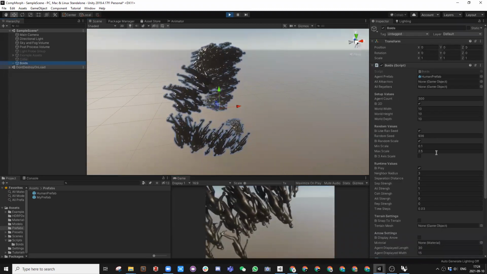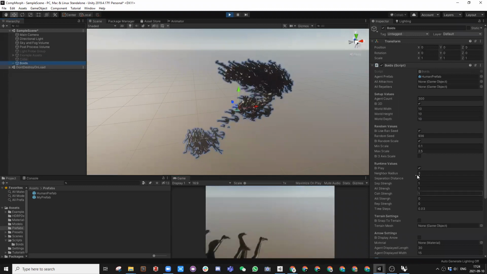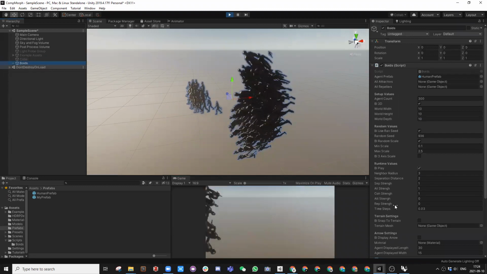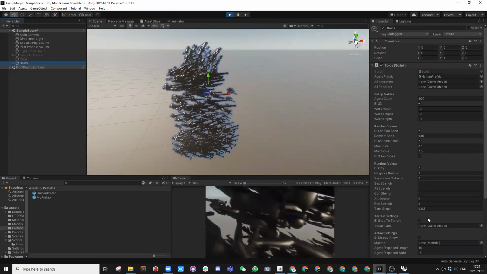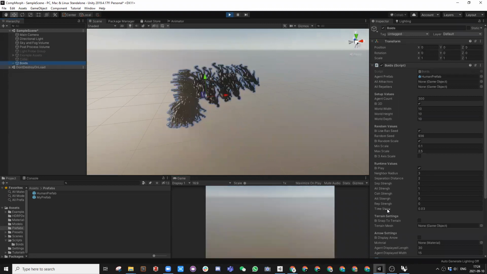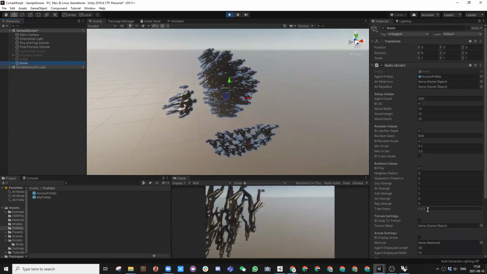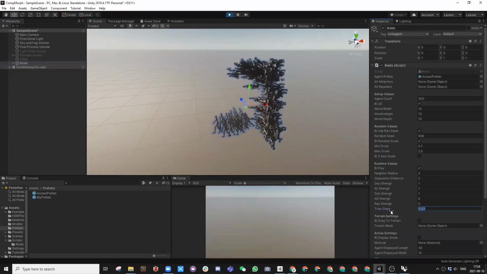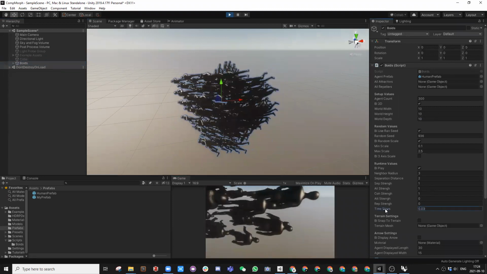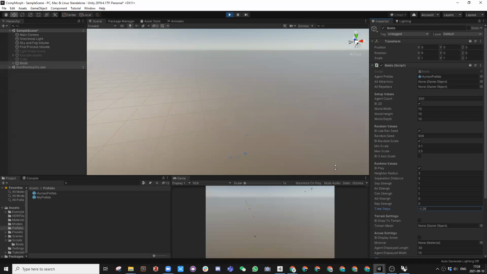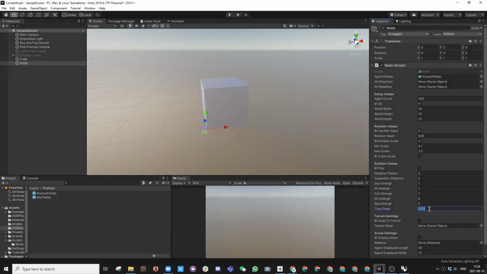Okay, so in this, you can actually change these parameters while we are running the script. All right, so the time step is about the speed. So I think they're a little bit fast. So if you just make this a little bit smaller, they will become slower. If they are higher, they will be faster.